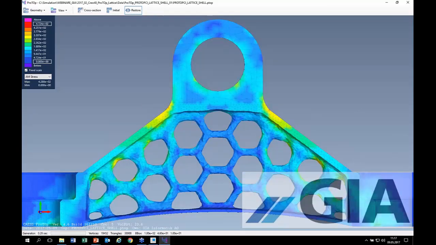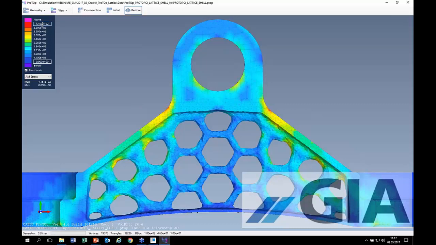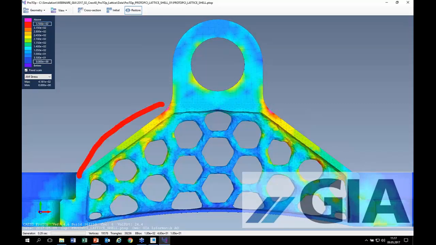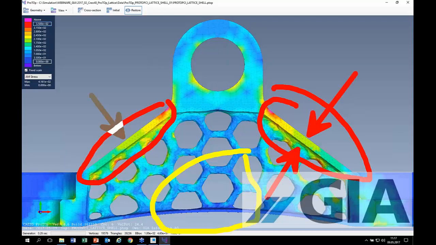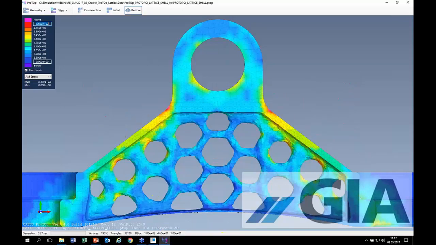And I can see right now, because the stresses here, let's say in that regions, are much higher than the stresses in that regions, ProTOP will, let's say, maximize those thicknesses here, and it will minimize, let's say, those thicknesses here.